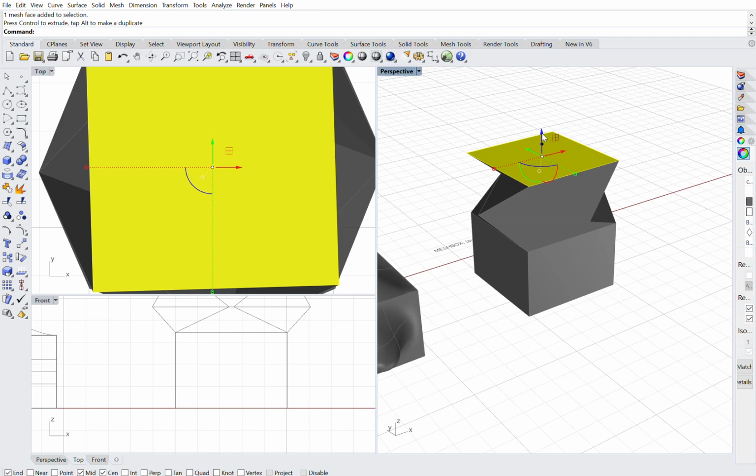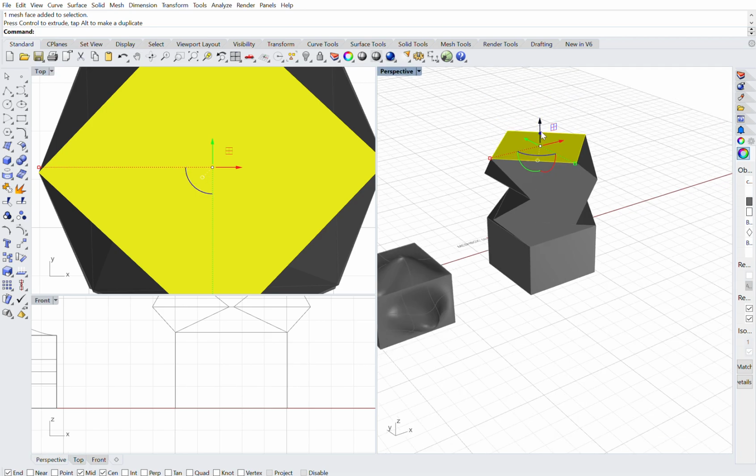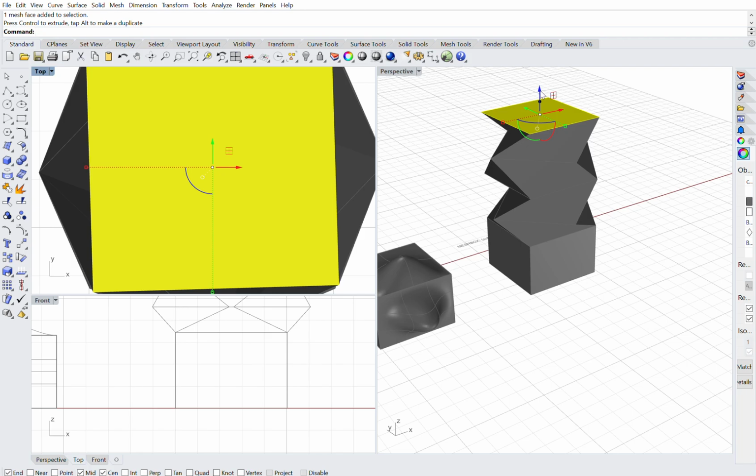And let's do a few of these. All right. And let's switch it around, minus 45. Okay. Plus 45. Let's do a few of these.